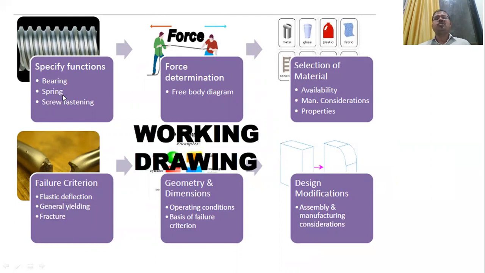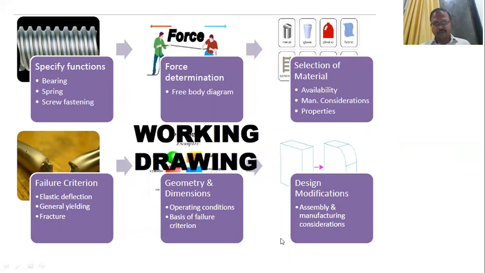So if we are talking about the spring again, the spring has to absorb shock. In absorbing shock, it is going to deflect, but after the removal of the forces, it is going to come to its original position. That means elastic deflection is involved. So elastic deflection should be within certain limits.